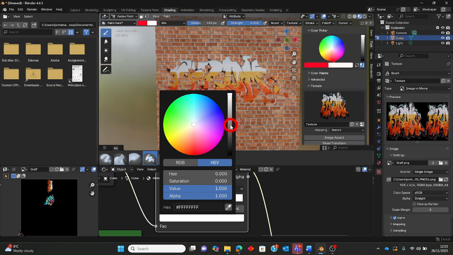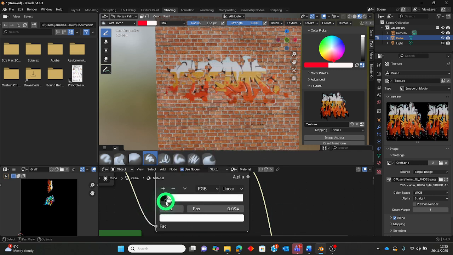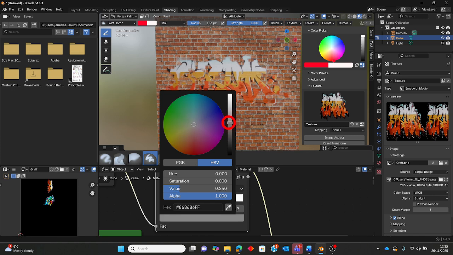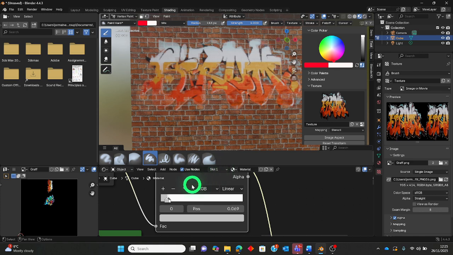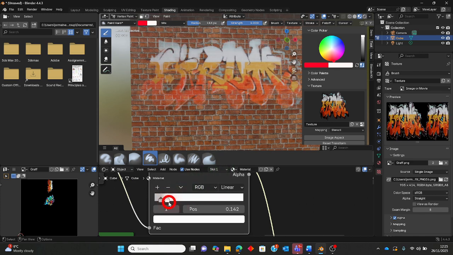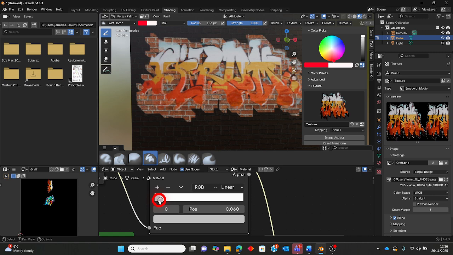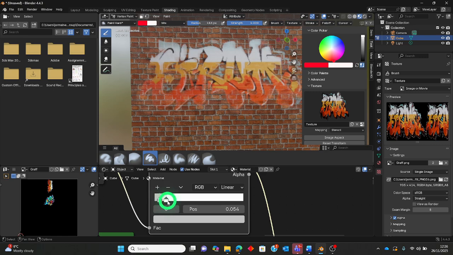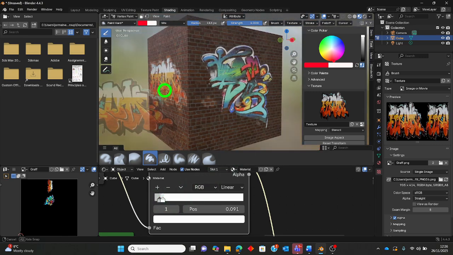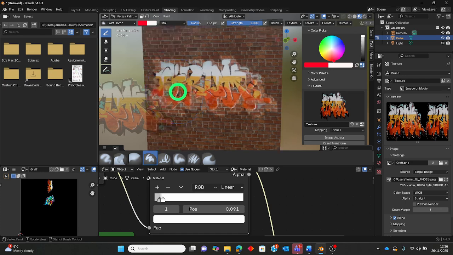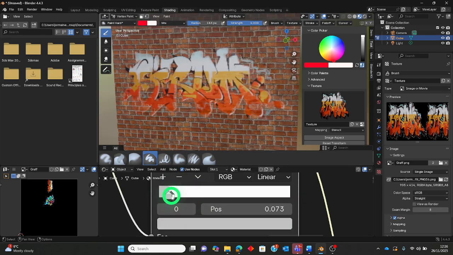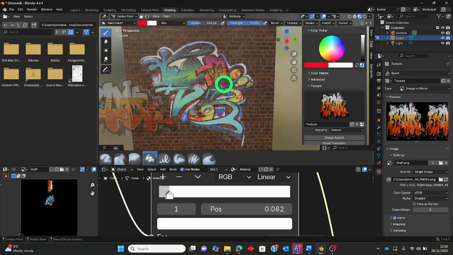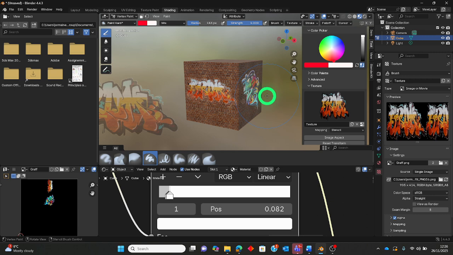You can also change the color of these, and you can just bring this down to gray, or you can bring this black up to a brighter color, and there you go. You can get some more interesting effects there. But basically, I'm using the vector color as an alpha as well. Yeah, so you can see this is more pronounced than the other color, which is a bit more faint. And that's one way I'll do that.